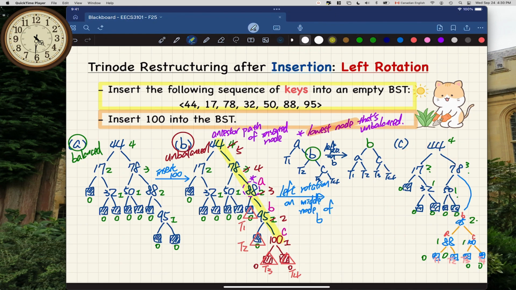And of course, this part here is just a little aside. You can remind yourself. It's not really part of the answer, just something to remind you right here. Any questions? We're good? Okay. So that's about doing a left rotation.